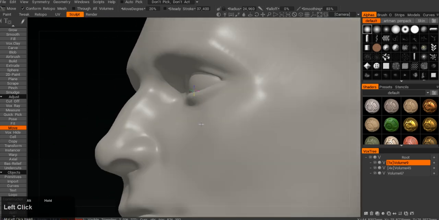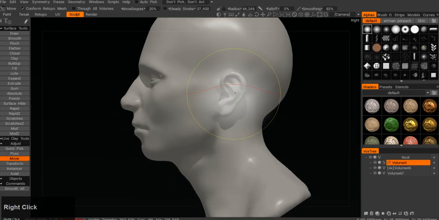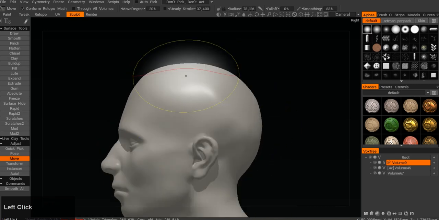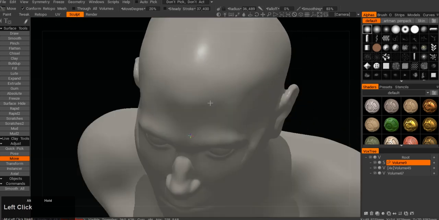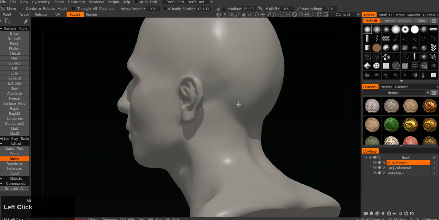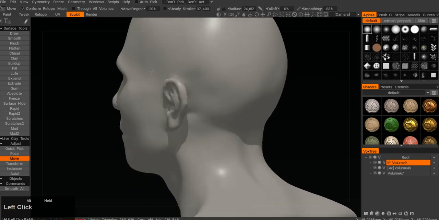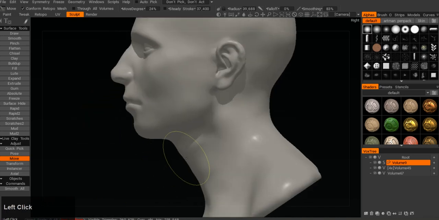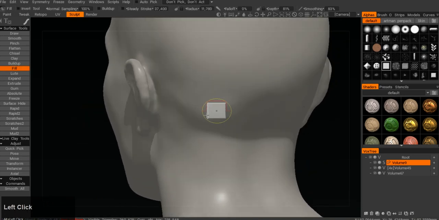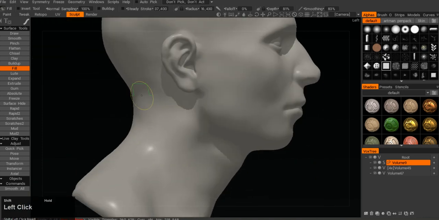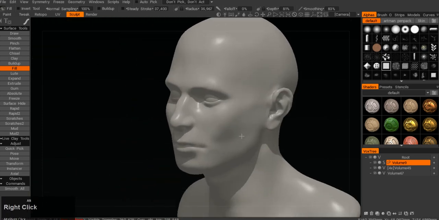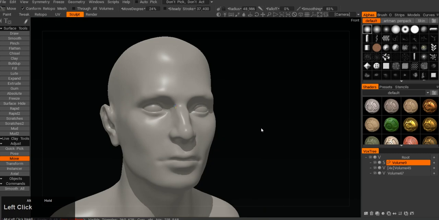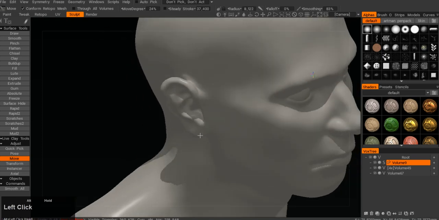I'm still trying to investigate the proxy mode, and I think if you send a voxel mesh to proxy mode and then you send it back, you get some weird stuff. Like I lost some detail from the proxy mode when I jump back to the high-res mode into voxels. And it would happen later on. What I ended up doing was I actually duplicated the proxy mesh. If you duplicate the proxy layer, you get the same mesh just without having the higher subdivision level.